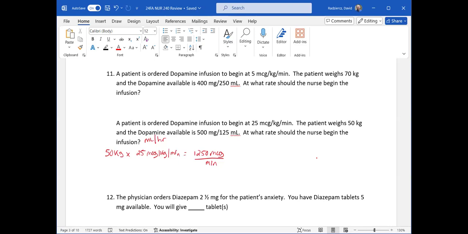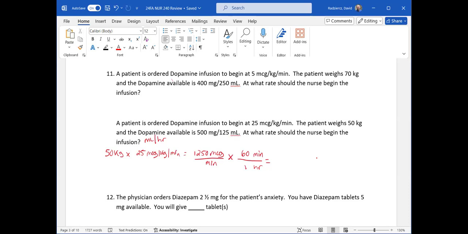So the first converting I'm going to do is convert micrograms per minute to micrograms per hour. And what I'm going to do is convert minutes to hours. Now I'm going to do this in a kind of choppy way. You can do one long dimensional analysis. You can just plug it into your calculator and do times 60, divide by 1,000 or multiply by 1,000, whatever you have to do. I'm just going to show you stepwise how this looks. And then I'll also show you the long form of it if that's something you want to see, but I don't think that's necessary.